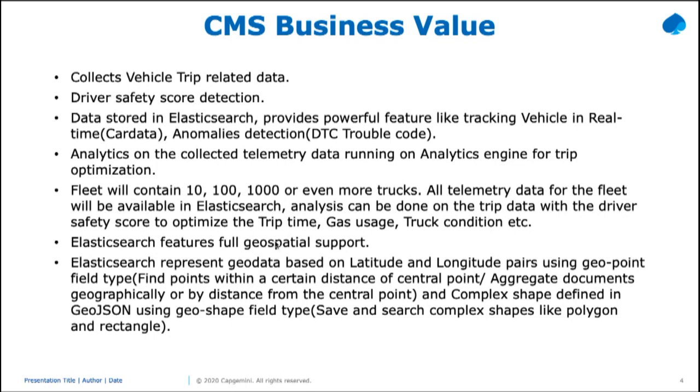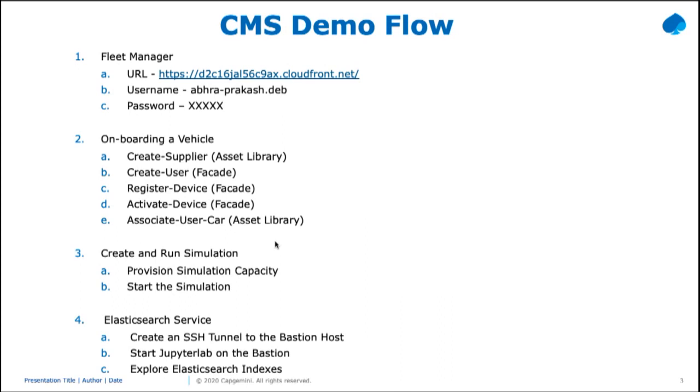And as we have seen, it constantly collects telemetry data from the vehicle and the driver safety score. So in real time, we can run an analytics engine on top of Elasticsearch to consume that data and figure out further analytics for trip optimization. As you keep on optimizing your fleet based on the trip timing, the mileage, and also the driver score, if you combine all this data, then you can figure out where improvement is needed. When the improvement is done, it can save trip time, it can save on gas usage or battery usage, and also it can save on the vehicle's overall condition.